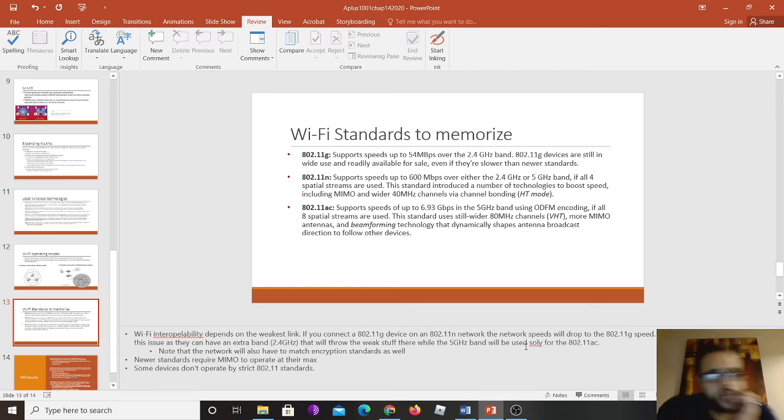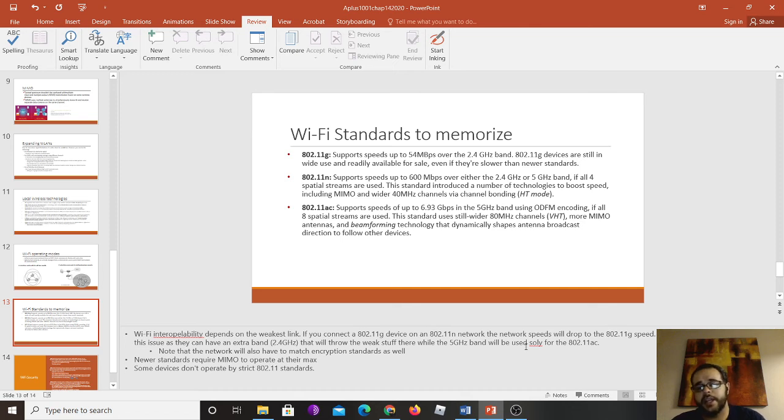Now, the 802.11ac does not suffer from that. So if somebody that has that goes in the house, that standard particularly uses the 2.4 gigahertz for all the weak stuff, right? And it does not compromise its AC standard, which lives 100% on the 5 gigahertz band.